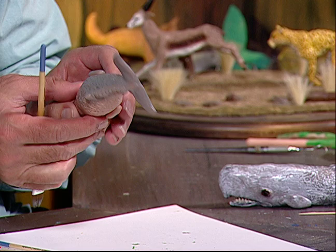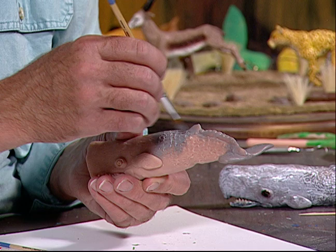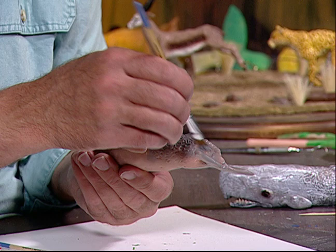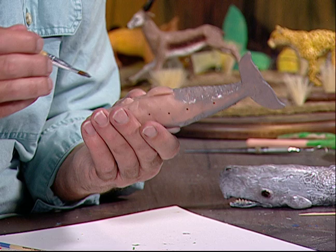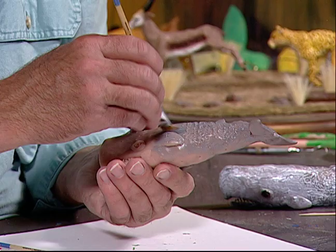Now we want to do this side here. Just flick it in there like that. Just like that. Flick it in. That makes it look really nice. See how we're getting all that? You don't have to paint the entire underside, but I just want to get a little bit underneath like that, because this gives it a nice base coat.